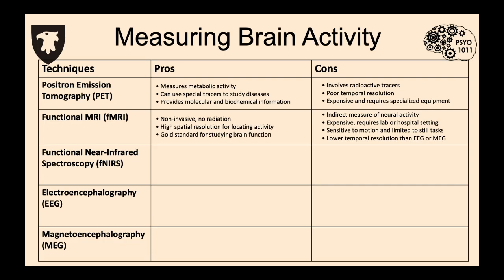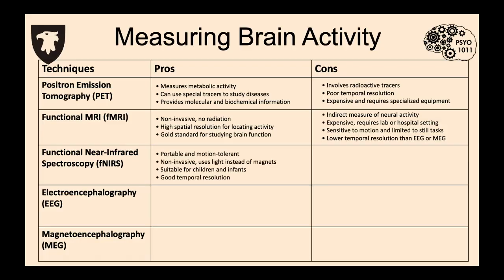Could be all types of things, but essentially what it does, the light sources are penetrating the skull, and you can get a measurement based on how they're reflecting back. So if it's an oxygenated bold signal, it's going to reflect differently than a non-oxygenated bold signal. So once again, you can track activity. But you're not relying on a magnet, you have a cap on, and you're relying on those light sources.